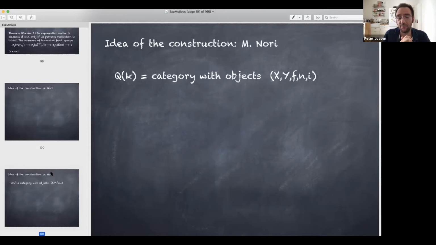There are some obvious maps, arrows between them that I would like to be morphisms. But my problem is that I don't know yet how to, or will never know how to, compose morphisms. See, the problem is that you have morphisms that come from morphisms between varieties, like from x to a variety x prime. And then it should go with the same cohomological degree and with the same Tate twist. So these morphisms will never change the value of n or i.